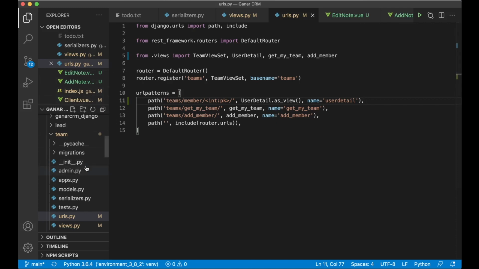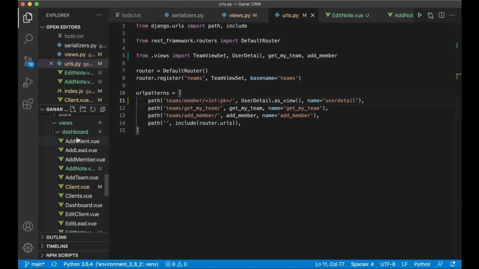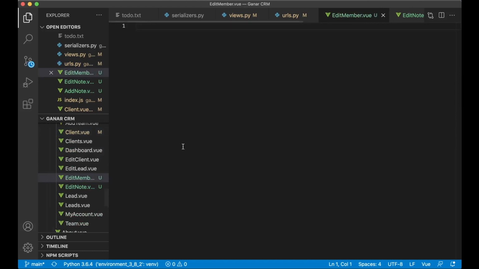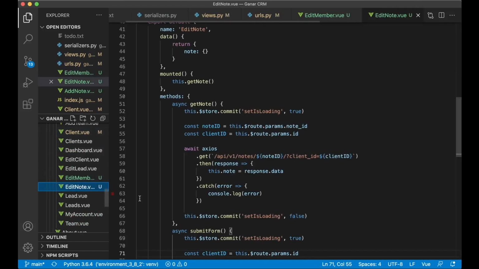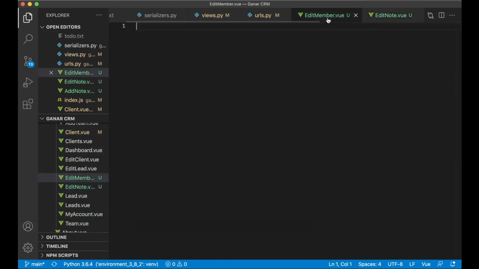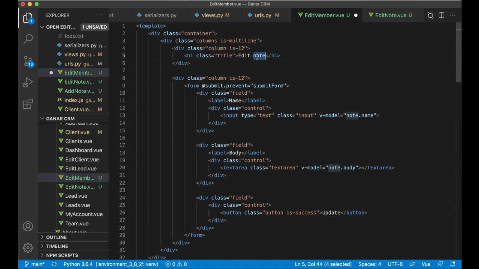And then to check that that is working, we can go and create a new function here. EditMember.vue. And since this is an edit page, I can go to edit note, copy all of that, since much of it will be the same. Edit member.